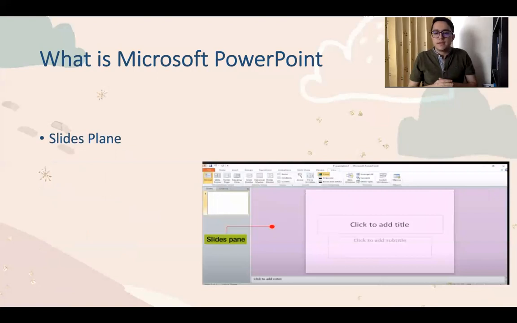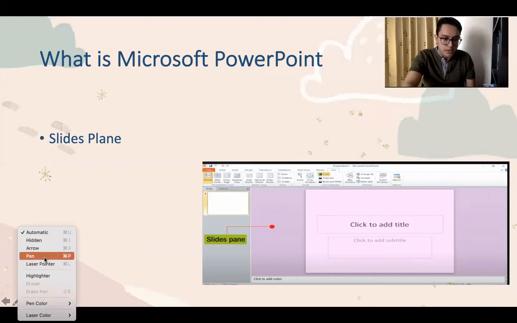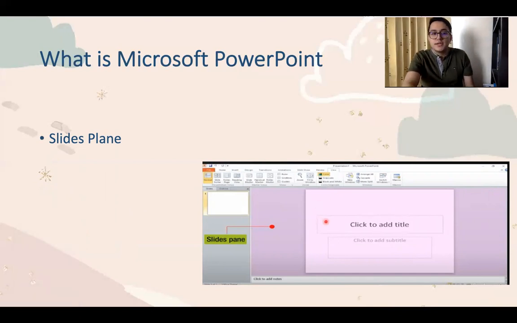Okay, so this is a page. When you open PowerPoint, this page you would see. The pink page right here is called the slide pane, which is a white page ready for you to write all the information you need. This page is called the title page, where you write the title and the subtitle and maybe your name, up to you. This is the first page, and you can see all your slides one by one in one PowerPoint presentation.